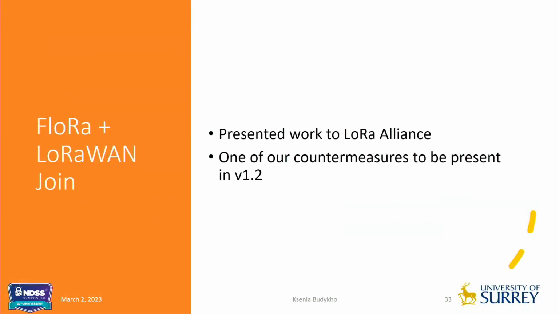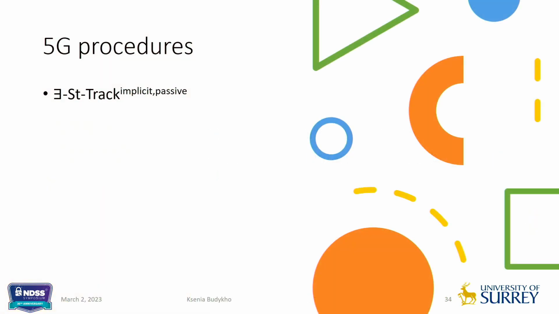So we have presented all our findings to the LoRa Alliance, and we have actually worked very closely with them. And we're very excited to say that the countermeasures that we presented to them will be present in LoRaWAN Join version 1.2. We have also done our experiments on 5G procedures and the attack.